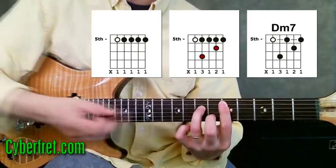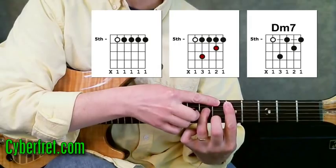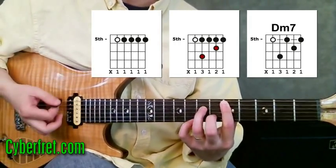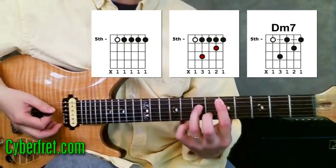One thing you may want to do is take this first finger and extend it up a little bit, let it touch that 6th string so it's muted out, so that when you're strumming, you don't have to worry about trying to only strum 5 strings.